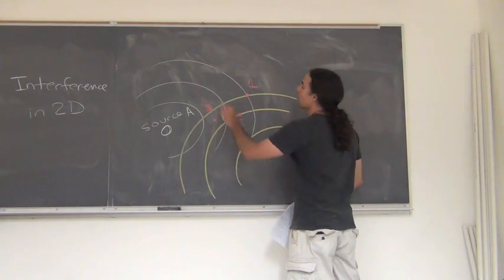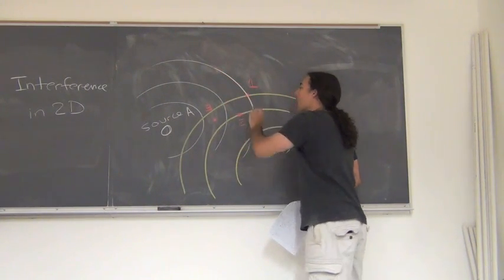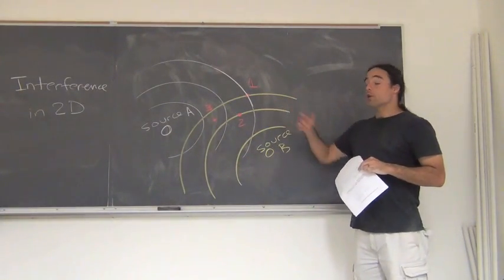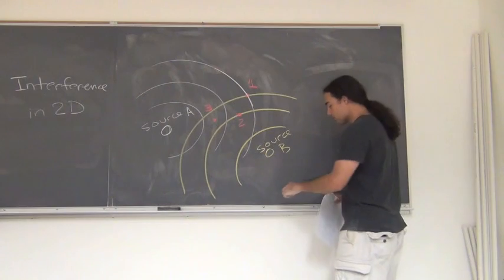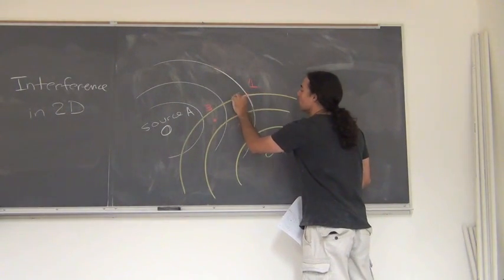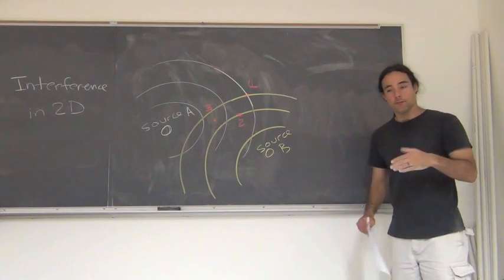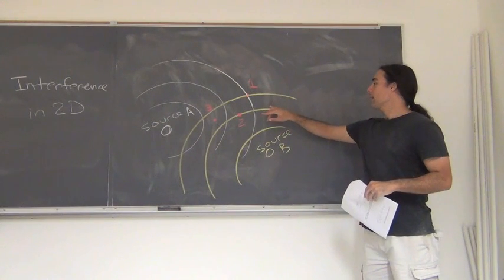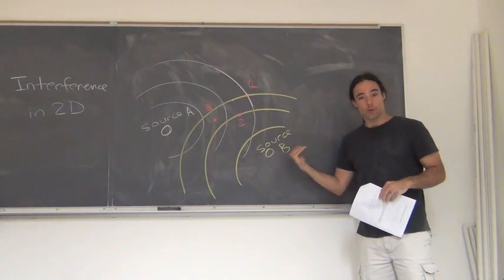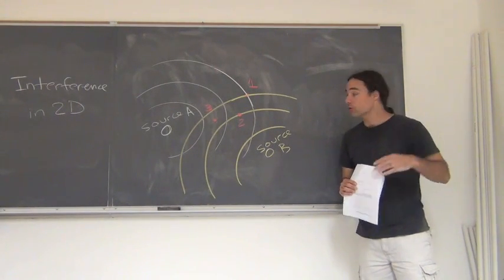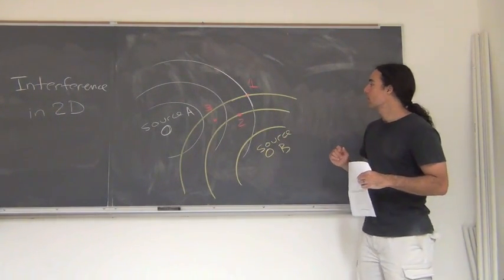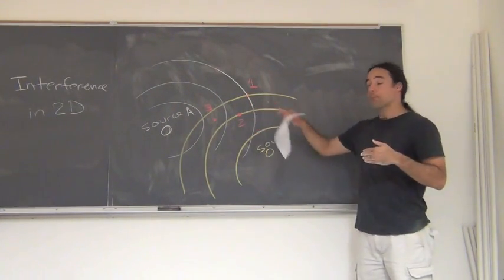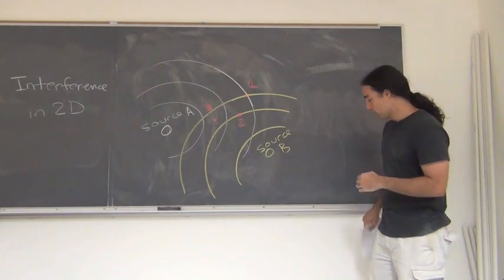Well, at point 1, I can see I'm on the line for the waves coming from source A, which should mean that I'm at a peak in the wave. Similarly, I'm on the line for waves coming from source B, so that should also be a peak. So I have 2 peaks in my waves coming from source A and source B, which means I should be interfering constructively right at that point. If I'm interfering constructively and they're both peaks, I should have a very big peak in the wave at point 1.